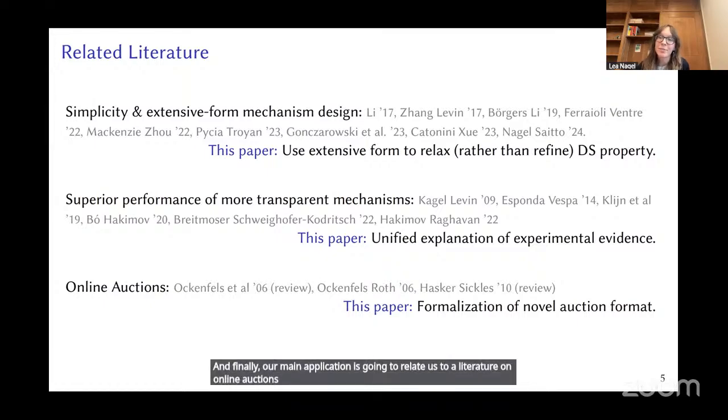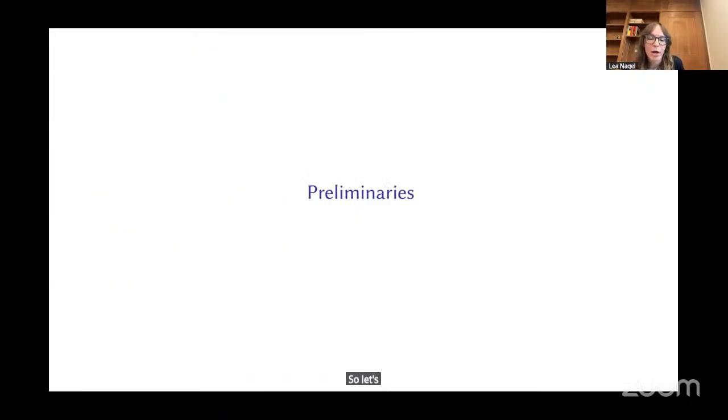The key difference is going to be that we're going to focus on the design of the information disclosure policy in one single auction. And we're going to think about the benefits in terms of contingent reasoning rather than some of the other benefits that people have thought about, that are mostly regarding information aggregation in settings where there's maybe a common value component. Okay. So let's jump into the model.